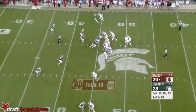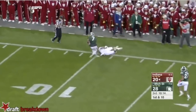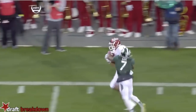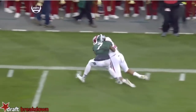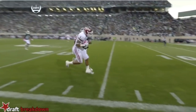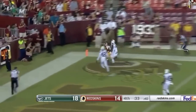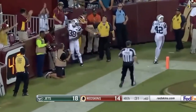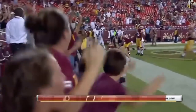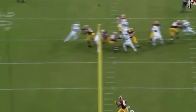With that said, Sudfeld is the perfect developmental quarterback. It's what prompted the Indianapolis Colts to go after him during the regular season and maybe what forced the hand of the Eagles to call him up to the active roster. He can make all of the throws in the book, manipulate defenses, and after playing against strong competition in the Big Ten, can get you out of some tight situations. The upside is there too — look at this throw for the Redskins in preseason. All of a sudden, that tilting motion on deep balls is not there anymore. This is a great touchdown pass against the Jets, and after working with Kirk Cousins, another notorious hard worker, you can see the impact it's had.